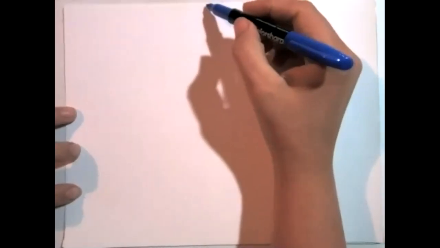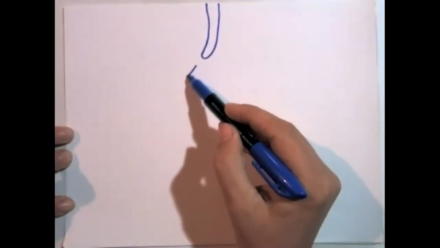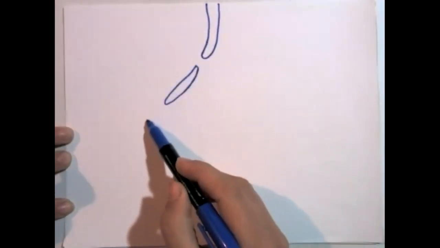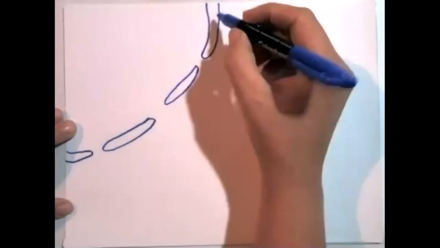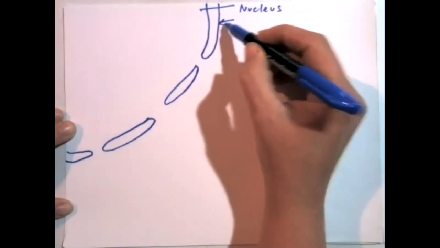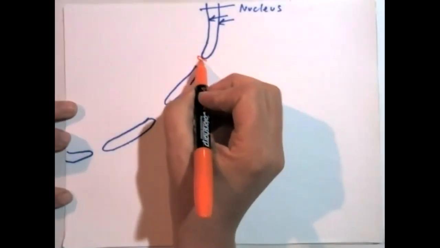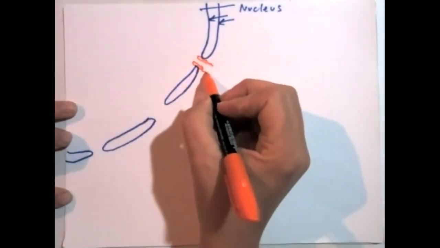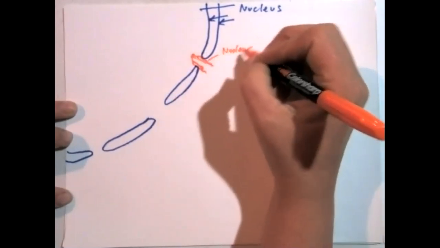All right, first, I am drawing part of the nucleus. Okay, remember that the nucleus has a double phospholipid bilayer. All right, so this here is called the nucleus. Okay, phospholipid bilayer, phospholipid bilayer. Okay, within that phospholipid bilayer, we have embedded specialized proteins called nuclear pores.